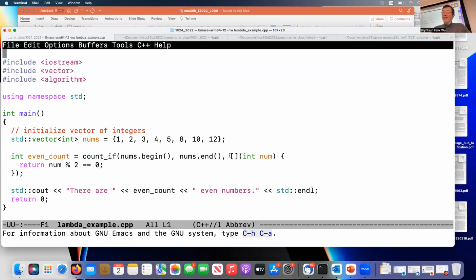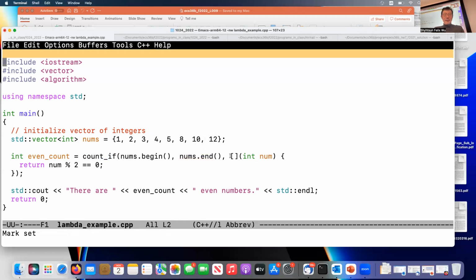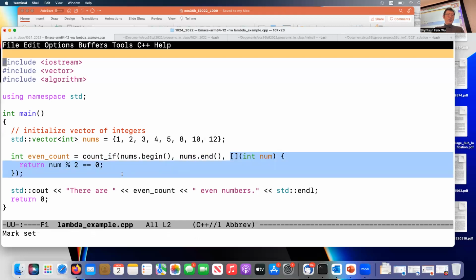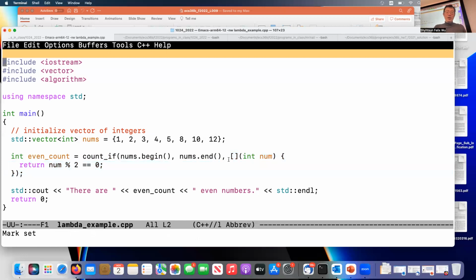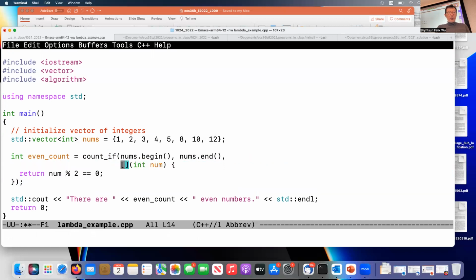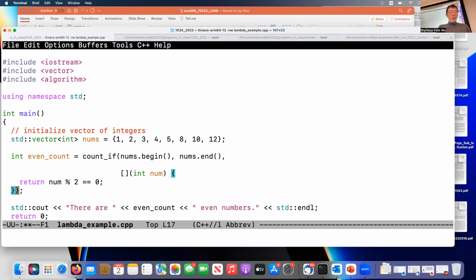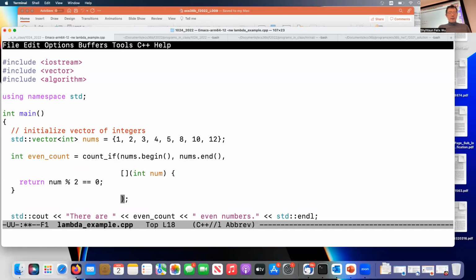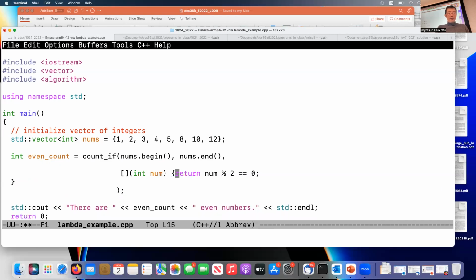So what he's saying is that the argument starting with this character, where's my highlight? And all the way to this character here. Let me just kill it this way. So the third argument, you should take a look at this. This is your first lambda expression if you've never seen this code. So starting from this character all the way to this character. Let me just remove all the new lines, and you will see what I'm doing. So this is the third argument.